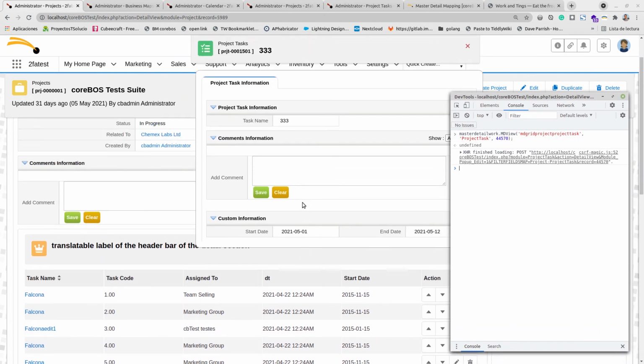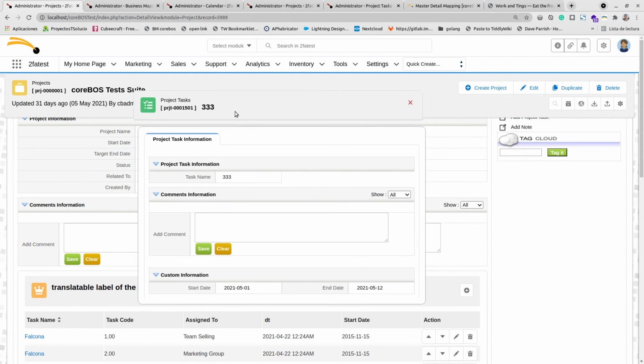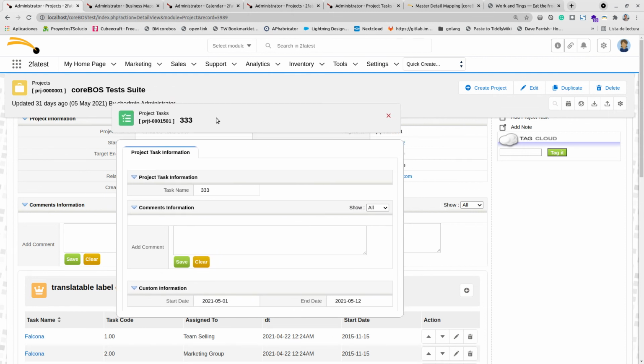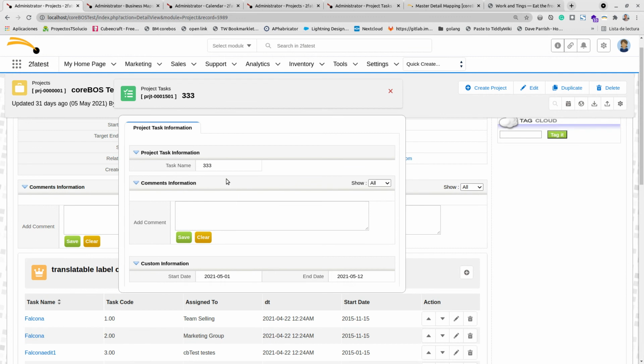Okay. What happened here? Look at this. It showed me this div, which was an empty div, and it showed this to me. It showed the detail view of the record, filtered with the filtered fields. If we wanted to show that without the filter fields, I don't remember exactly the syntax, but it can also be done.